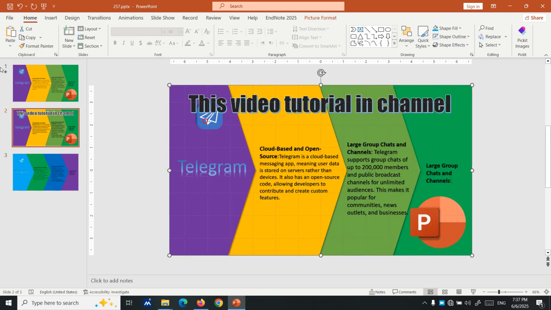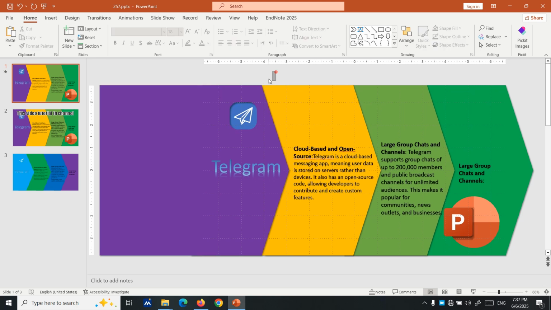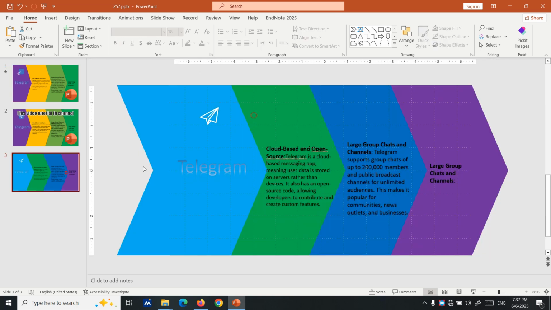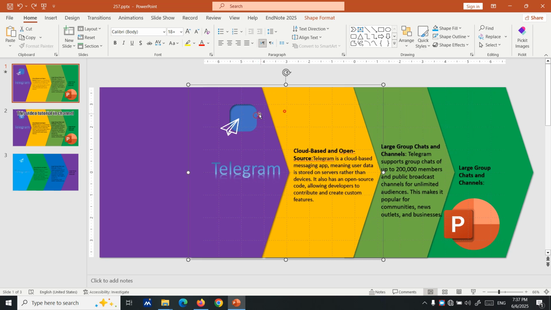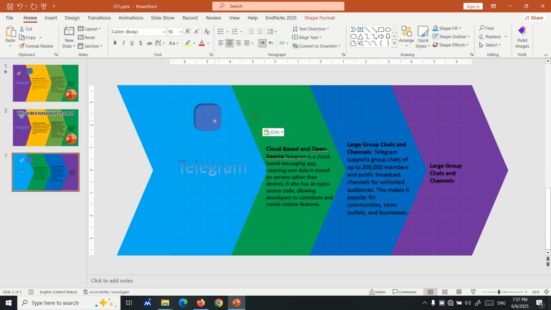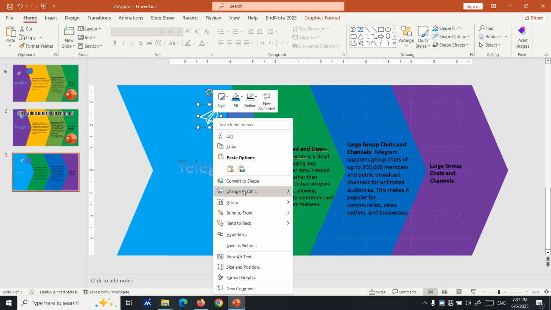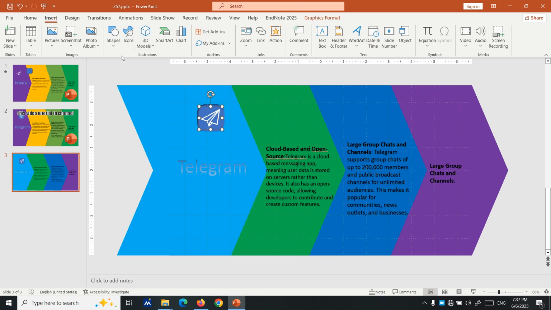You see, the last text is different, because the last text and the icon are important. I'm going to tell you more about them, but let me at first copy them. Okay. We bring this thing to front. Why is it different? How did I create this thing? This icon, you can download it from the insert icons. You can find it and download it.